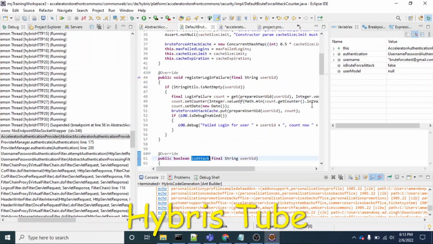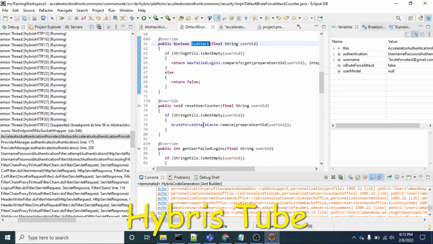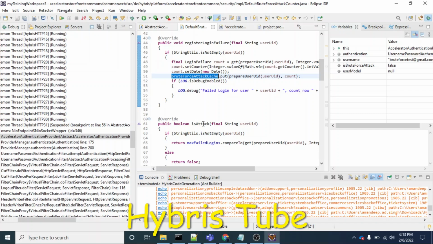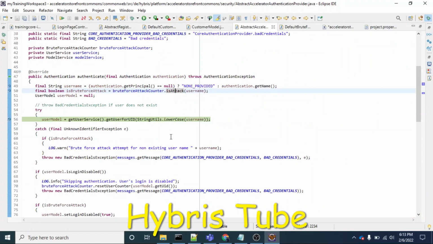As soon as the cache is wiped, like the server gets restarted or something like that, then guys this counter will get reset again. But basically we are maintaining one cache, and we are adding these values of the customer attempt into that cache as well. So this whole functionality is working on the cache. If this user exists in the cache, meaning it has already made unsuccessful login attempts, it will keep on increasing the counter. This attempt is saved into the Hybris cache.